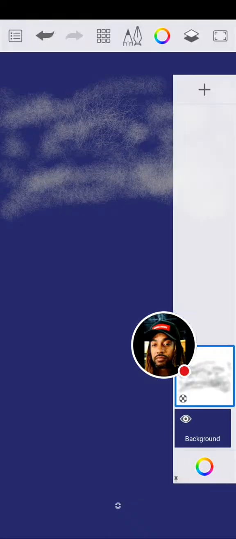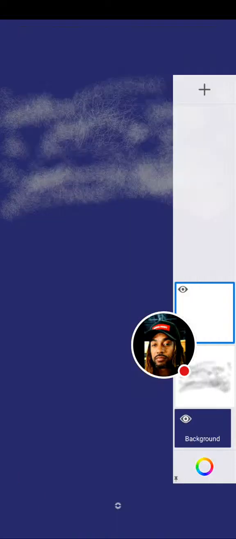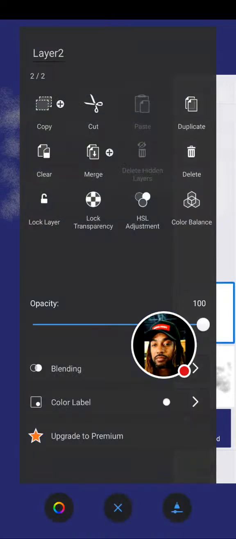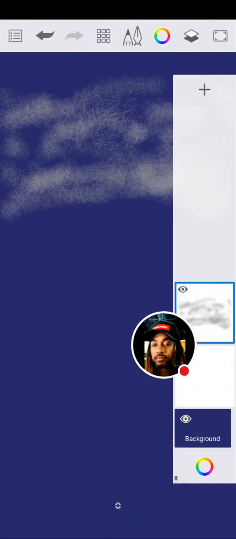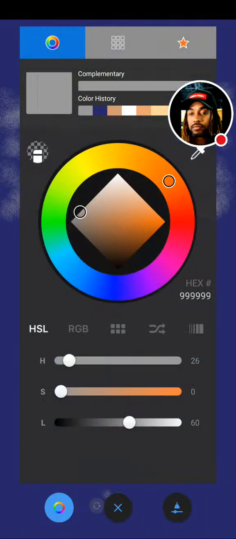So I'm gonna add a layer just below it. Right there. Add just a tad bit.